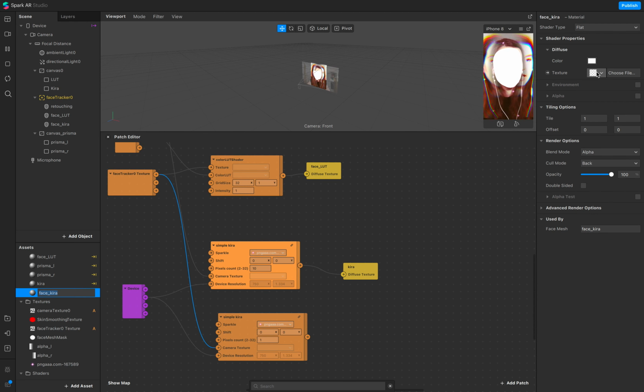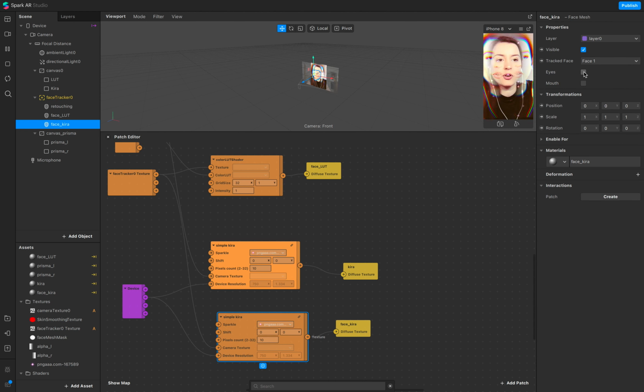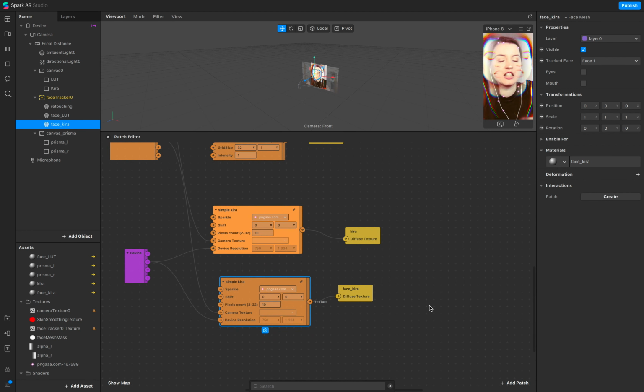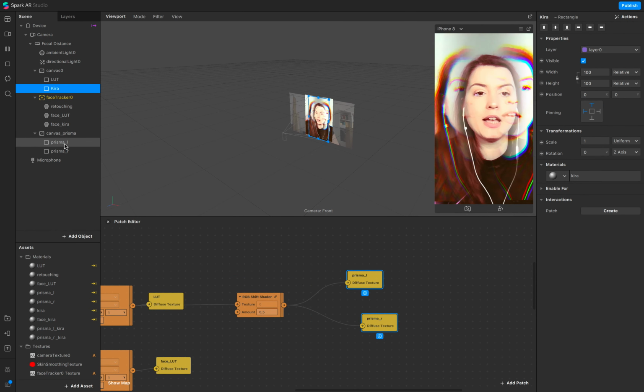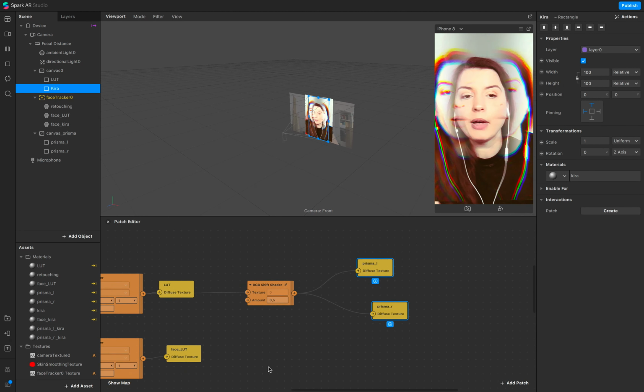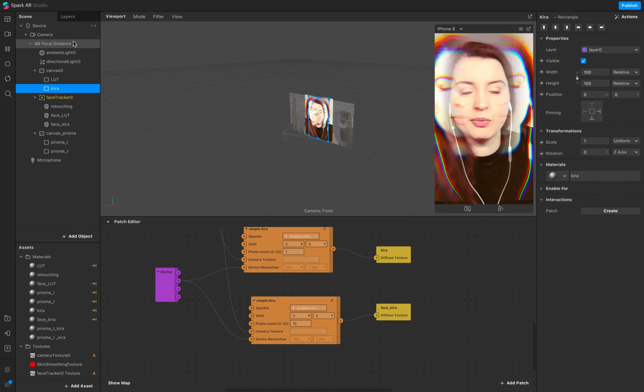flat and depth, and texture, add the texture, whoops, perfect. Don't see anything. Now it sparkles. Can of course cut out the eyes if you want to. It's not necessary to include the eyes, for example, or mouth. So it's in your teeth. I tried to implement the Kira also for the Prism layer, but it seems to me that it doesn't work. But if you want to add a little glitter to your filter, this is my solution.